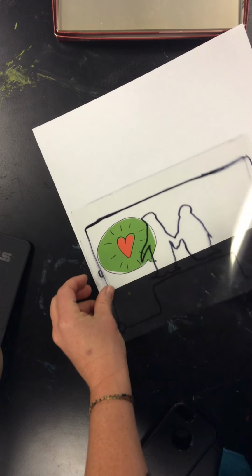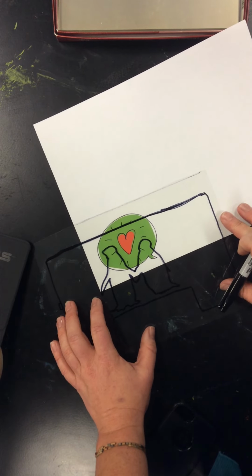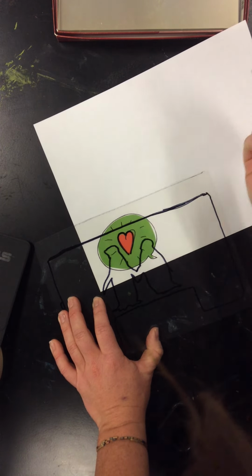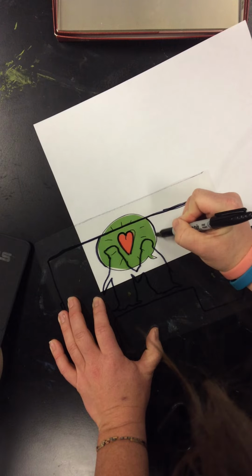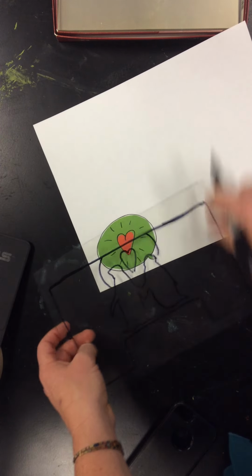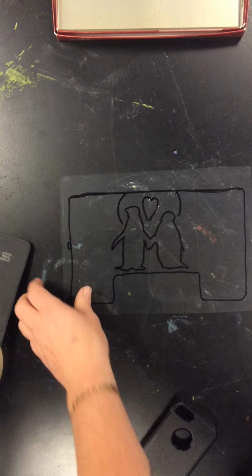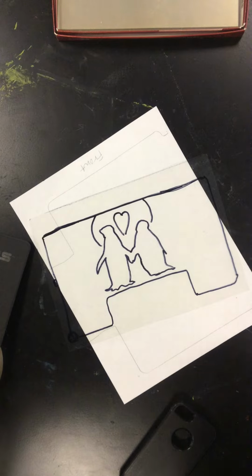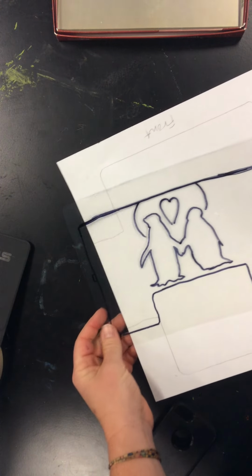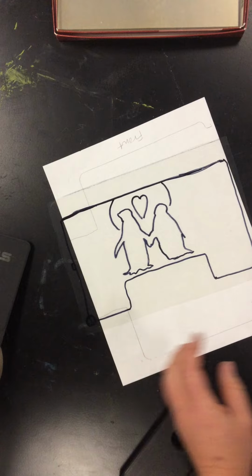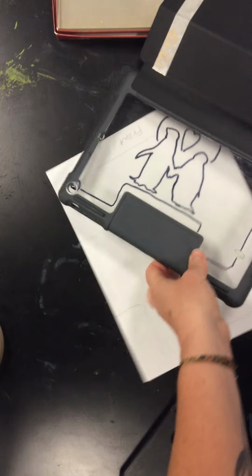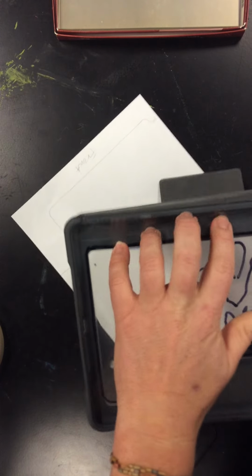I also found this bubble that I like of the heart. Can you see it? Okay, so I could work to color that in and add designs around it. I could add tape, whatever you want. And then this piece I would just put into the back of my iPad.